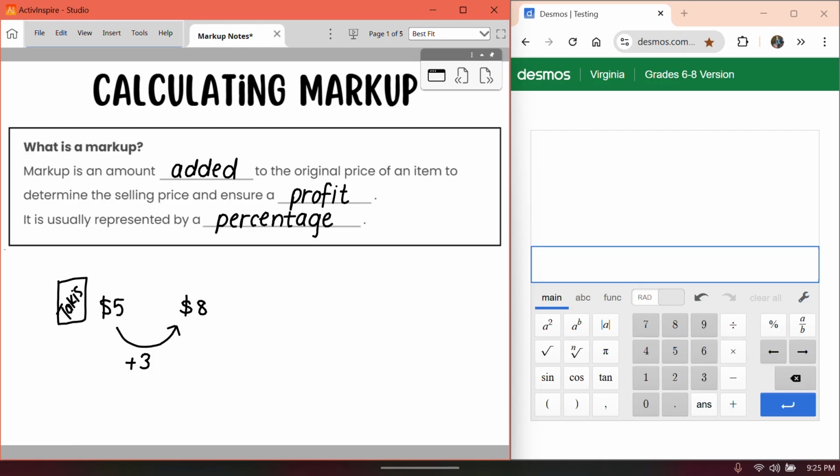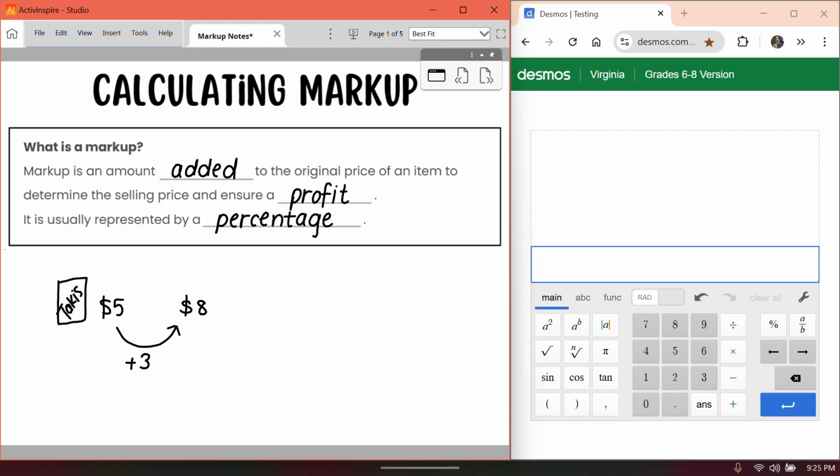And the reality of it is, every store that you go to does this because 7-Eleven does not have somebody in the back of the store making Takis. They bought those from the Taki factory somewhere, and it probably cost them 50 cents, and then they sold it to you for $5. And now you're going to sell it to your friend for $8. So that's a double markup.